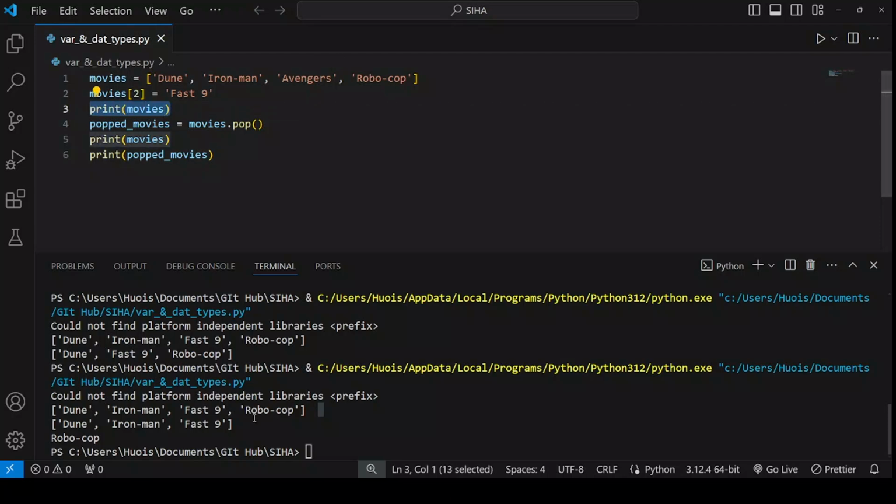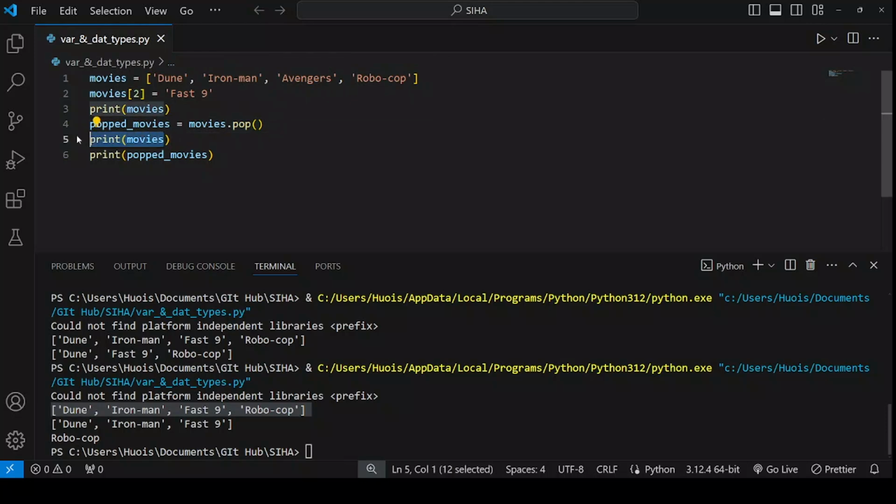Then after I printed, my movies were now Dune, Iron Man, Fast 9, and Robocop. Then the next thing, I popped movies, and pop removes the last item, which is Robocop. So I assigned that movies.pop to a variable so we can know the item that was popped. That's just the reason for putting it in this variable here.